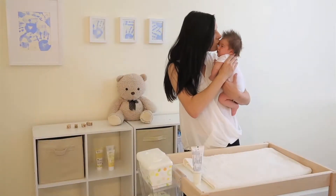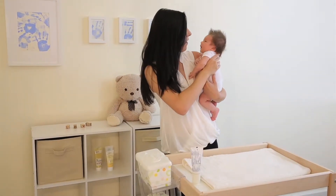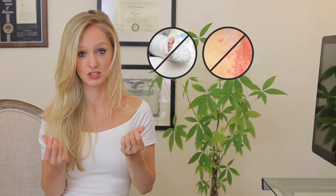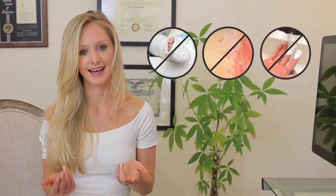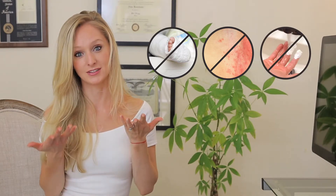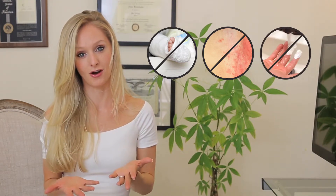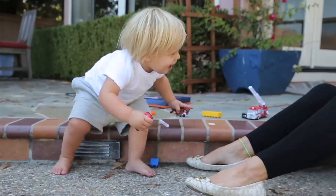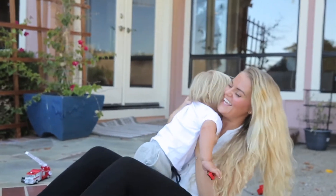Now, that solved all three of my problems. It allowed me to keep one hand on my baby at all times, prevent the contamination of spreading germs onto the skin, and lastly, it prevented me from having to fight the water-resistant ointment off of my hands. On top of all of that, it gives me more time so I could spend it with my baby.